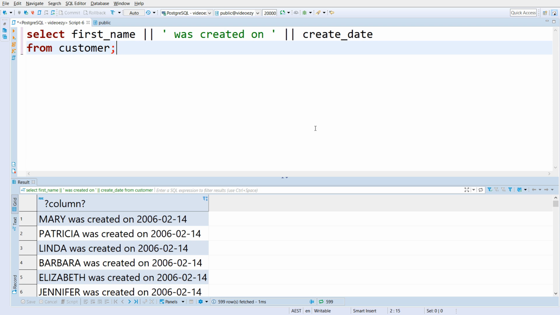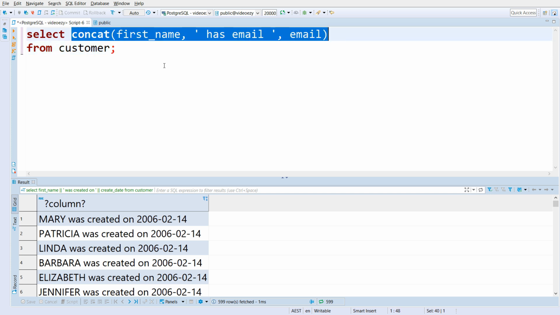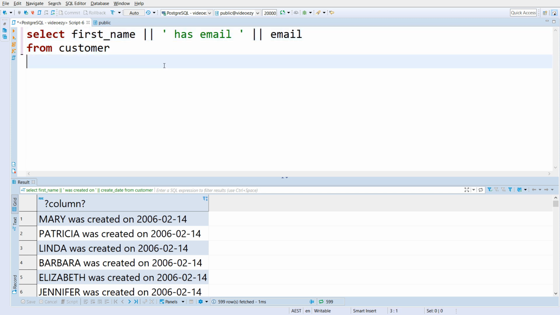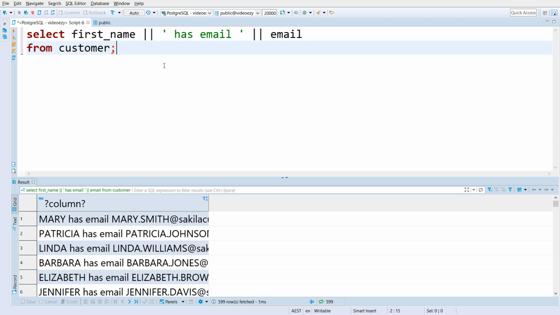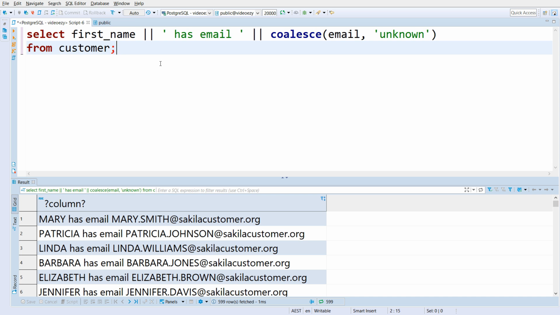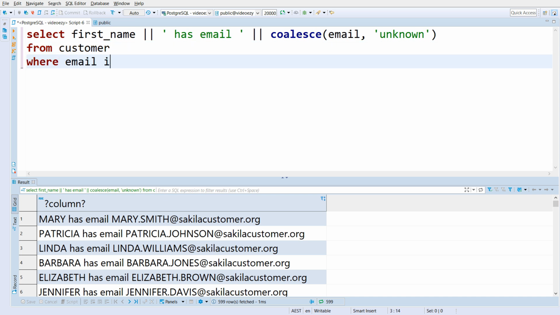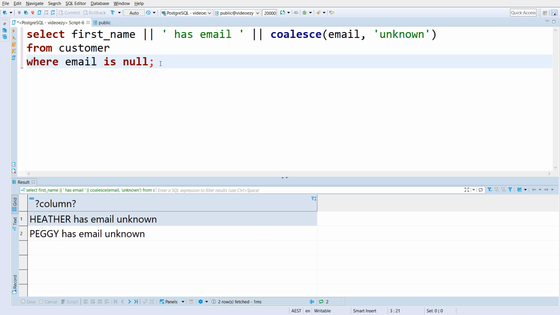You can also use a function called coalesce if you wanted to substitute in a default value for when something is null. So let's just go back a little bit. We'll undo a few steps here, and let's return back all the way to that original expression we had. Here we are. We can use the coalesce function here to print unknown when the email is null. Let's run that. So for those customers where there is an email, that worked fine. And when the email is null, then we now print unknown.